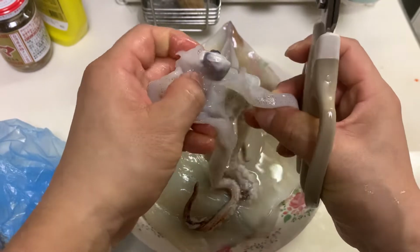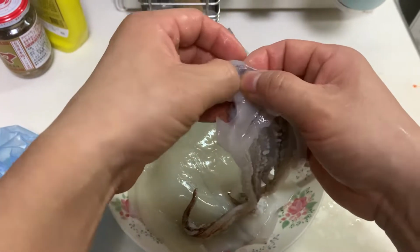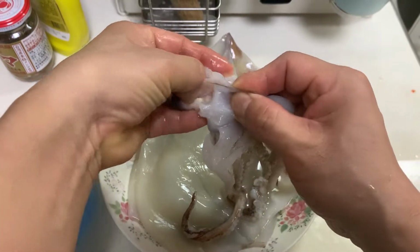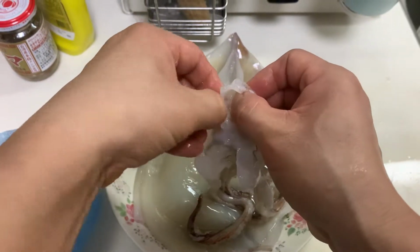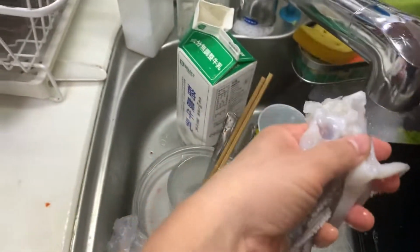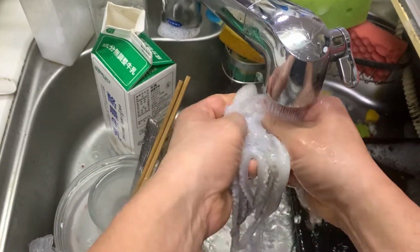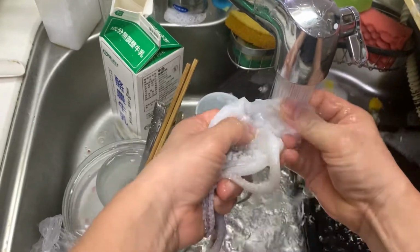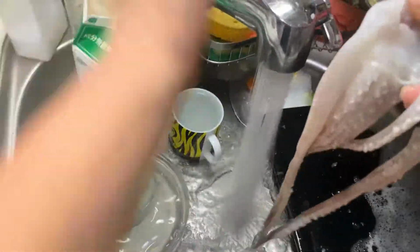And take this eye out the same way. Rip out the gland underneath it. There, if something is left behind, we can wash that out later on. But this is the eye, basically. And let's clean that up a bit. If you see any soft tissue, usually they're not very tasty. Take them out. We just want the crunchy part of the squid. Anything soft you don't want to eat.